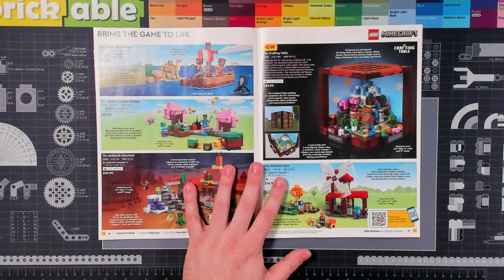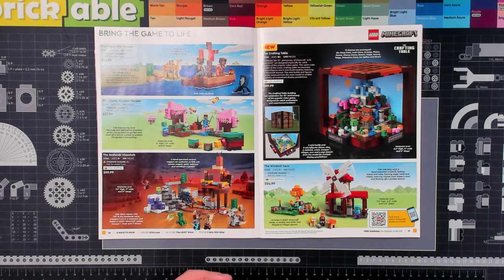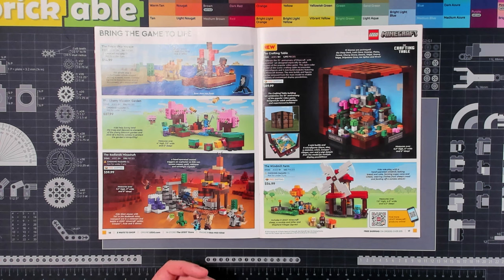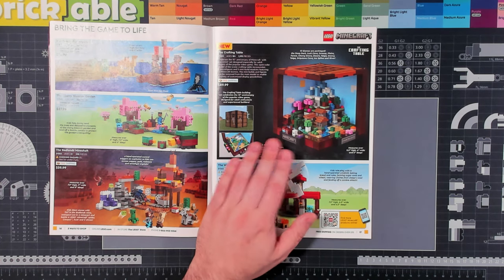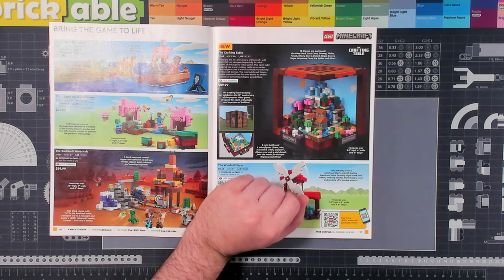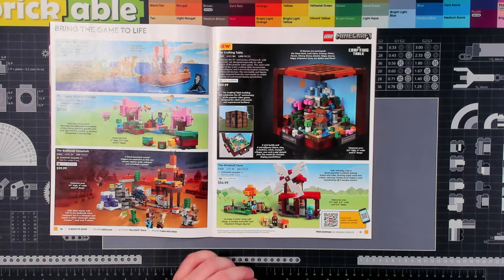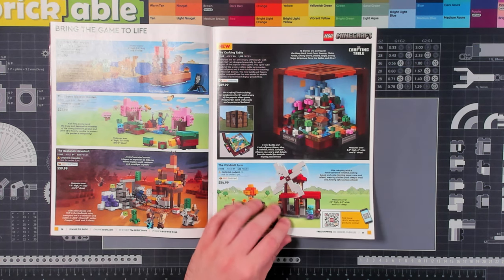Minecraft here with some new sets. I never really played Minecraft, but I do think their sets are cool as a theme because it's so analogous — the bricks, the aesthetics, the visuals in the game. Building sets that look accurate to the game is super easy, and they give you all these cool little printed parts to make that even more of a reality. I like how you can mix and match them to create your own little Minecraft universes. This crafting table set might be on shelves right now — it's 90 bucks for just under 1,200 pieces. A lot of them are little, but that means you get a ton of fidelity and detail in a small package.